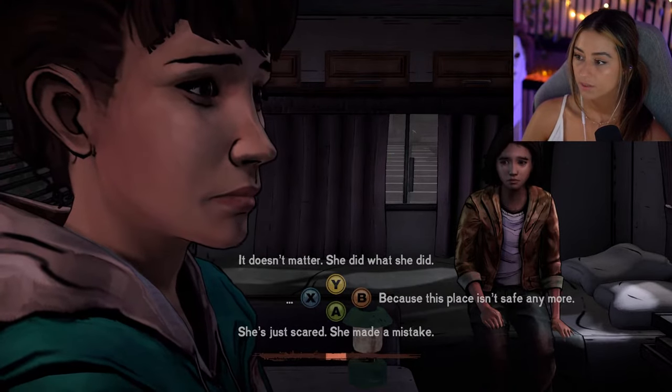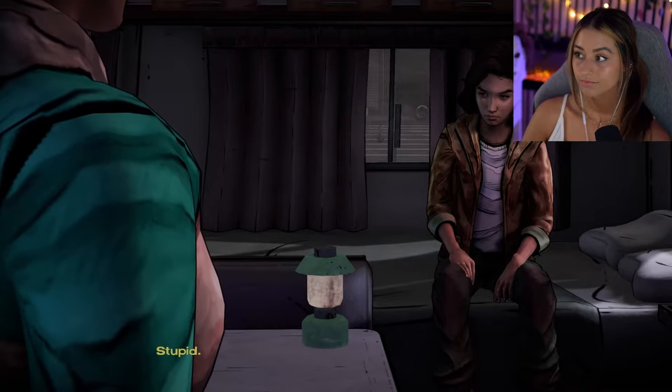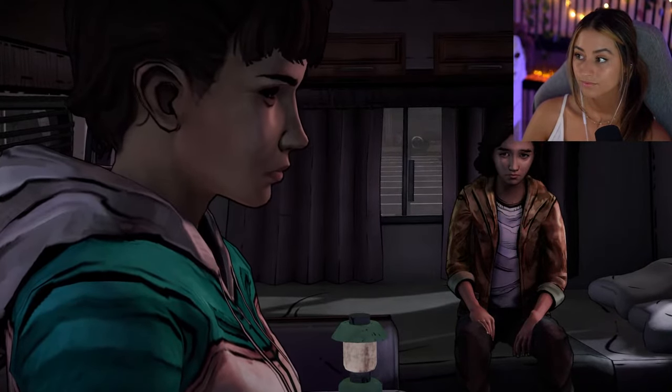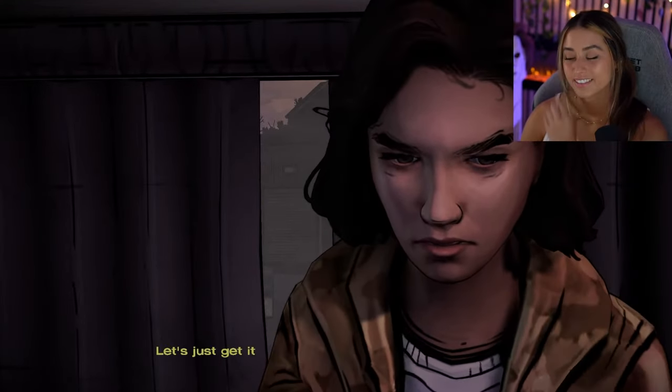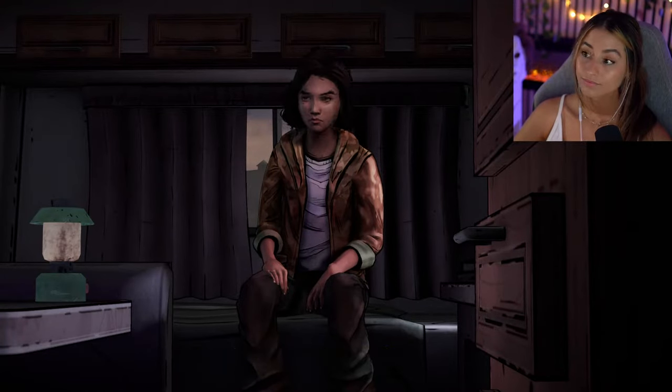Because this place isn't safe anymore. Doesn't matter. She did what she did. Stupid. Roman wants me to do it. But I want you to do it. No. Let's just get it over with. Your gun's over there in the drawer.